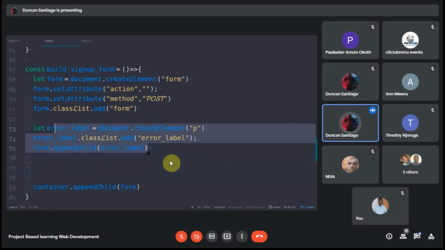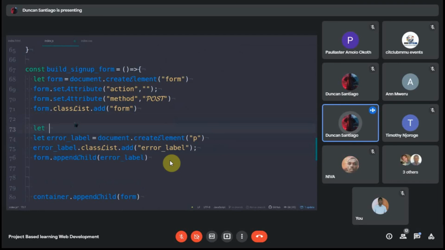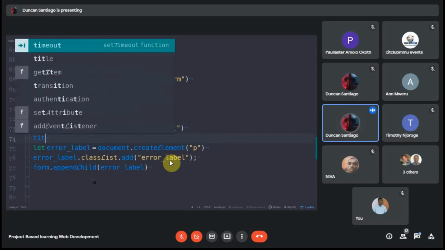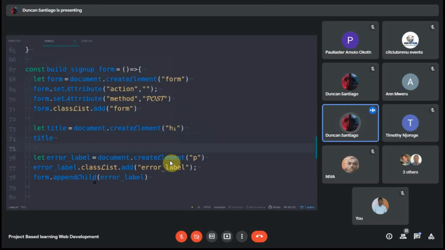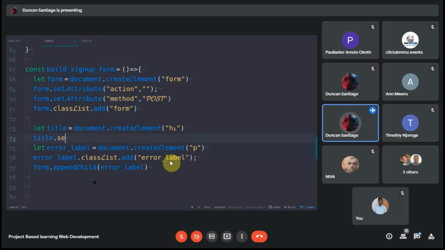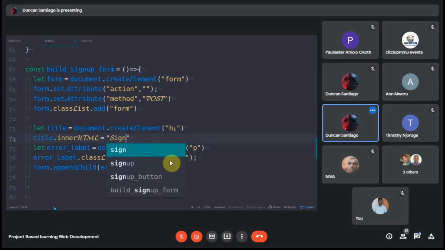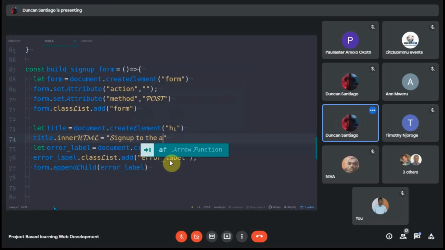I also need to define the title. I'm gonna say title is equal to document.createElement, and the element I want to create is an h1. For the title, I'm going to set the innerHTML, setting the content to "Sign up to the application."